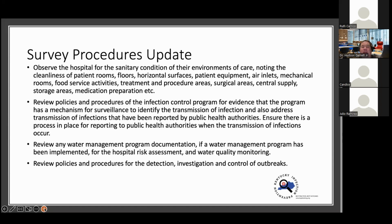So the surveyors are going to look at, right, do you have policy and procedures in place for your sanitary environment, with a focus on some of your core areas like surfaces and floors and your air inlets, your food service areas for sure. With the food service areas, they want to make sure the staff are ServSafe certified, which is available through the National Restaurant Association. If you're an IP and you've never been trained in food safety, I would strongly encourage you as an action item to take the NRA ServSafe program. It's not terribly expensive, but it will give you a great primer for food safety items, so that if you're ever involved in an outbreak in your facility, you've got that already under your belt and you can very, very quickly respond to some of those concerns.